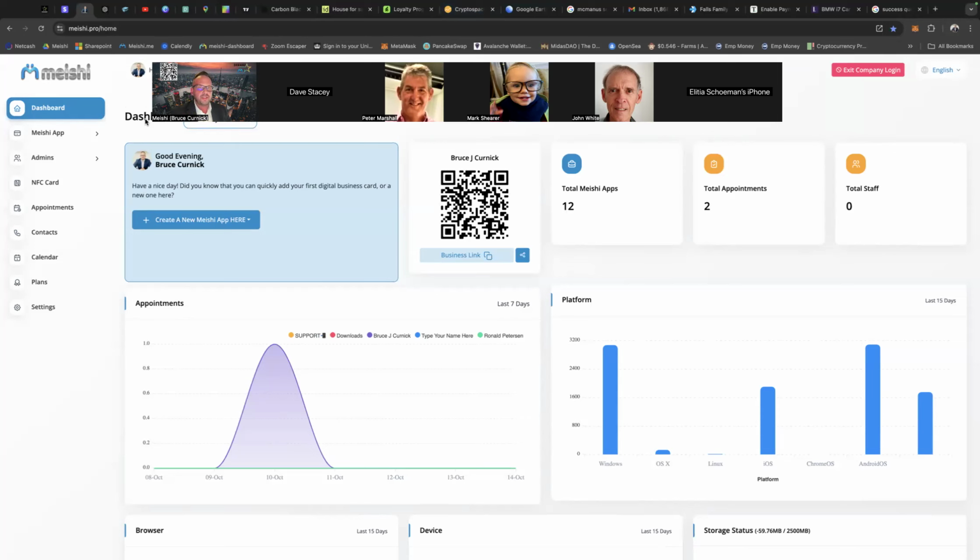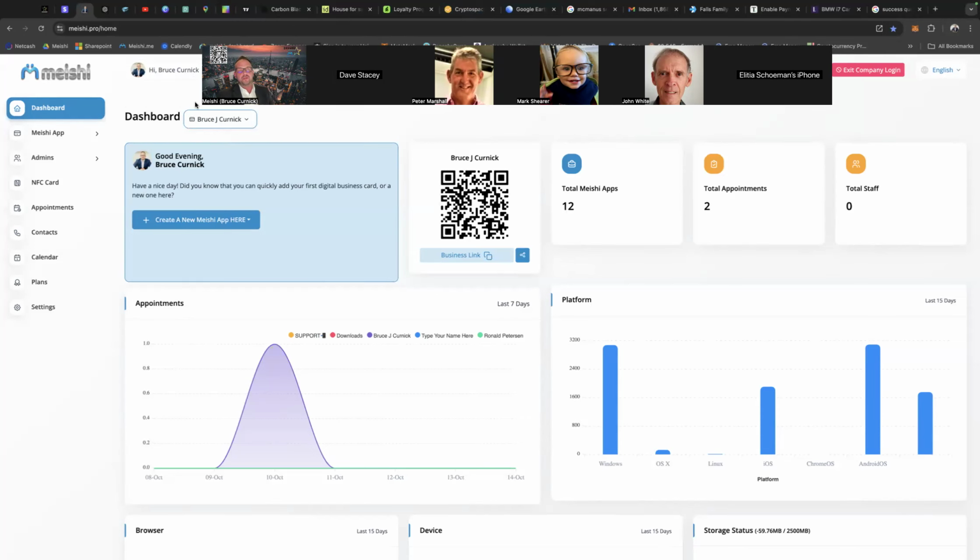When you sign up to Dreams, you sign up as a customer or agent. If you sign up as a customer, you get your Meishi Pro logins. You have limited features. You can only build 2 apps. If you sign up as an agent, you get 10 digital business cards and all the fancy features in Meishi Pro. So you actually get 2 emails. You get one from Dreams, that is your business side of it, and you get an email for Meishi Pro with all your logins, so you can log into this platform.